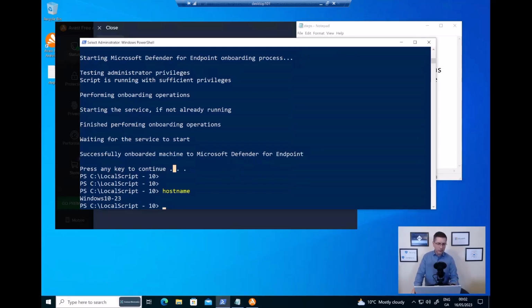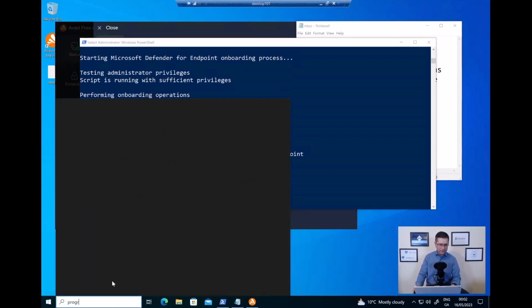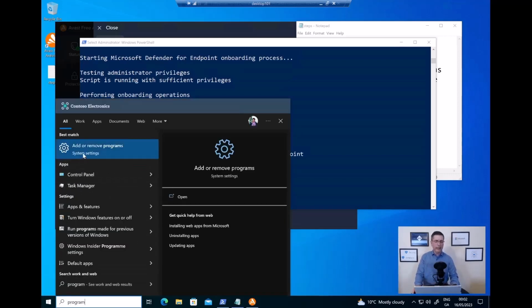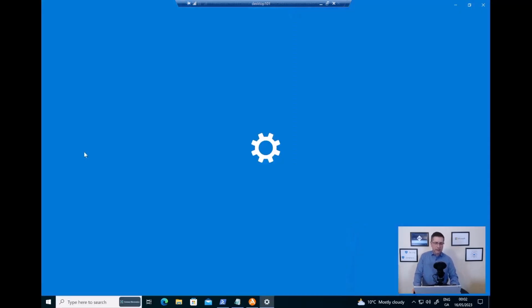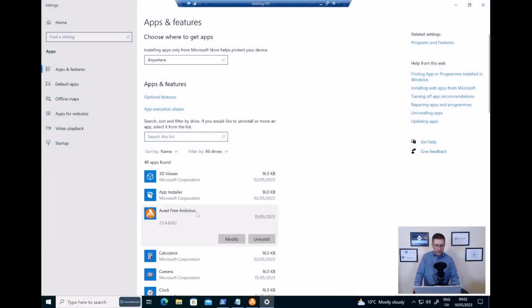Okay, let me go to Add or Remove Programs, and the next step is to uninstall my third-party AV. Yeah, there you go, here's this Avast Free Antivirus.